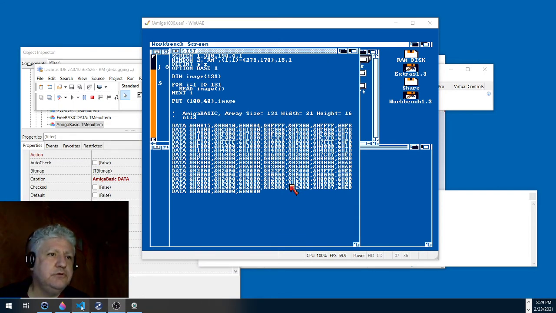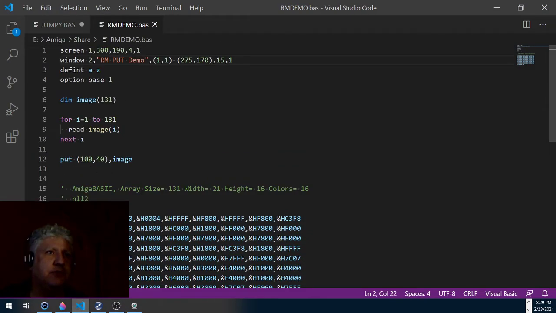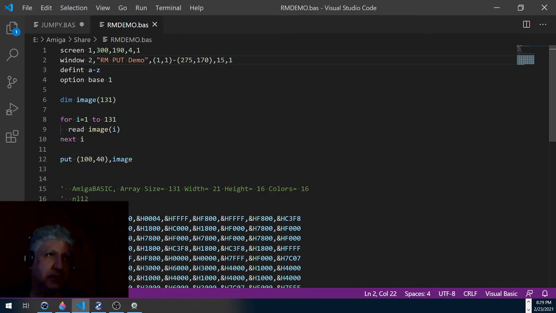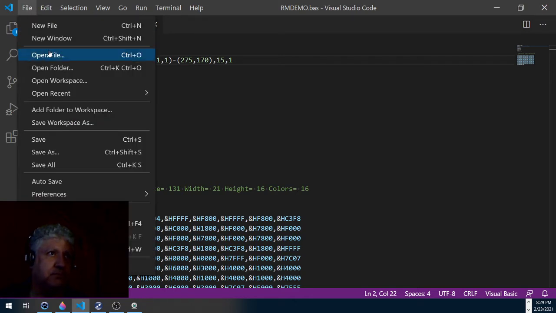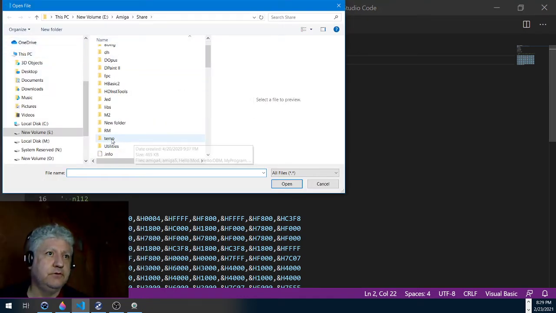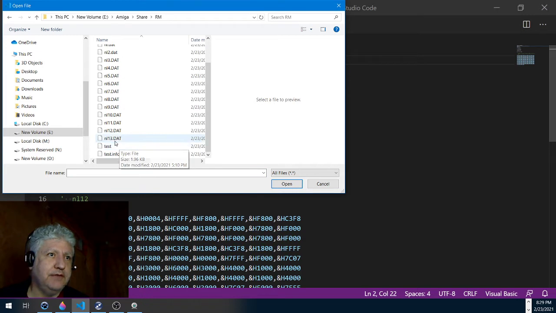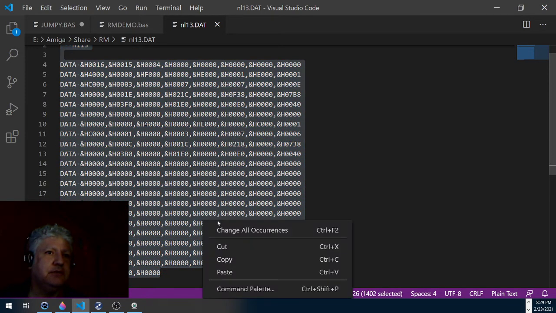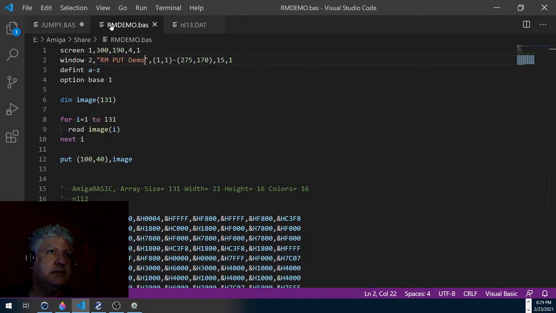And I'm going to jump to Visual Studio Code, and I'm going to modify this right here. So this is with the current image, but I'm going to bring in the image I just drew. So if we go to this location, we can find that file, and it's right here. So here's the new file. It's open on a new tab. I'm just going to cut it here, copy, go back to our demo.